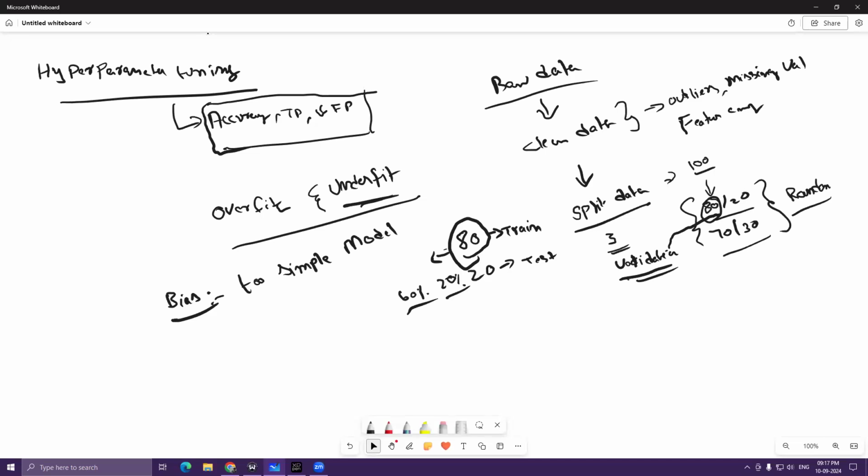Now, when it comes to variance, it's quite opposite to your bias, where the model is very complex, right? Now, that's where your hyperparameter tuning comes in. Over tuning of your model leads to higher variance, right? Where your train accuracy is high and your test accuracy is very low, right?